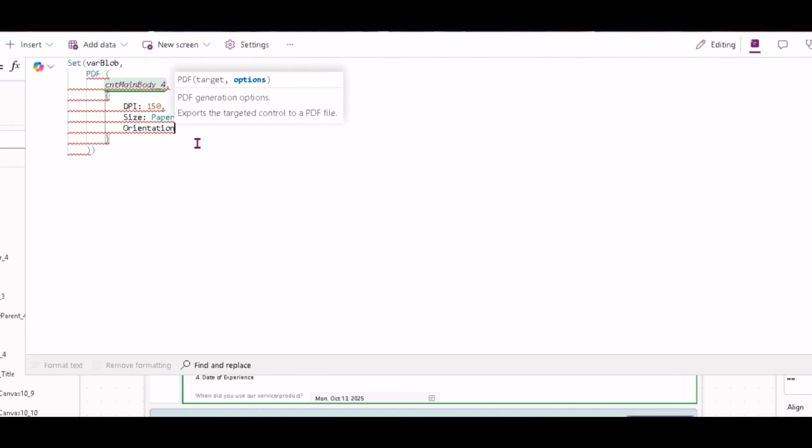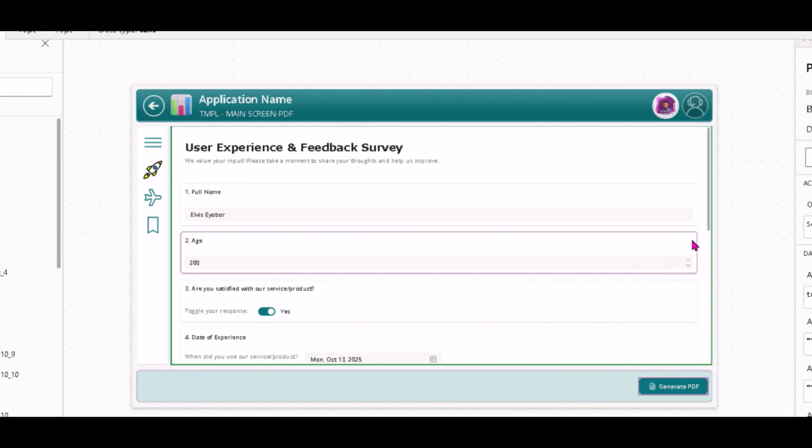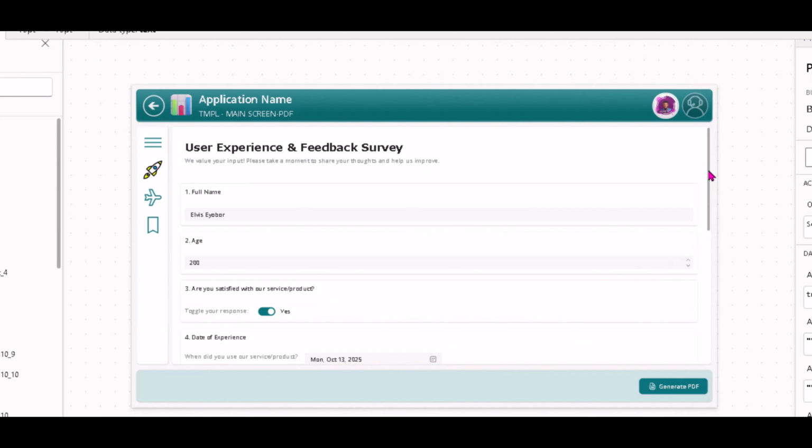So take this for example. If I set the value to false, it's only what you are currently seeing in the view that would show up on the PDF. The items that are available when you scroll down will not be shown if you set ExpandContainers to false. But right now that it's true, what happens is it stretches out the form to its highest height, then prints the entire form as a container. So this is the code to generate a PDF in PowerApps. So I'll go ahead and run this.